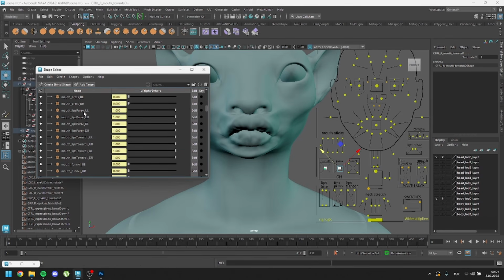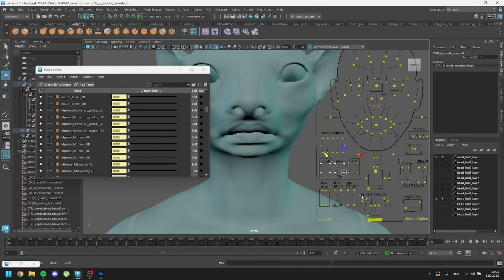This is lips purse. This is purse with four shapes, and this is lips towards. As you can see, this is four shapes as well, and there are also another four shapes active when you activate both of them. This is for pucker, and you need to split the combination blend shape into four as well, and you need to assign it as up and left, up and right, down and left, down and right. So these are combination blend shapes. Also, these three groups have another combination blend shape.